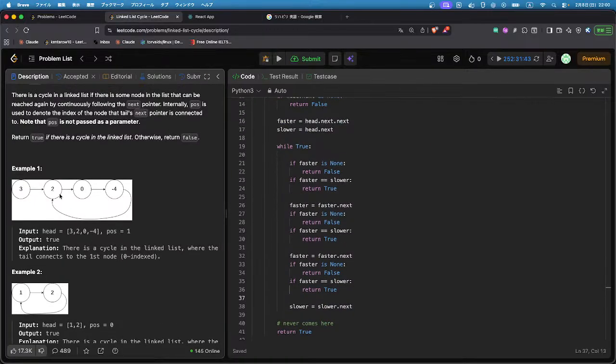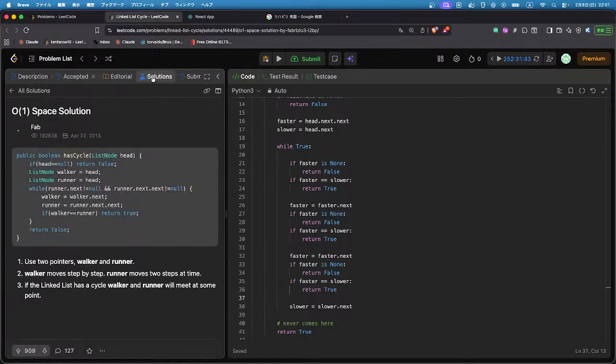What I want to say is like, for example, slower pointer here and faster pointer here, and move twice, so the faster pointer moves once, the condition they meet here. Move once, move twice.